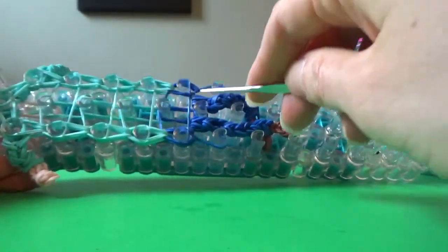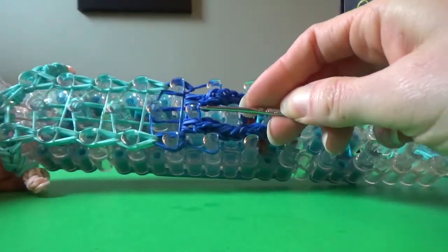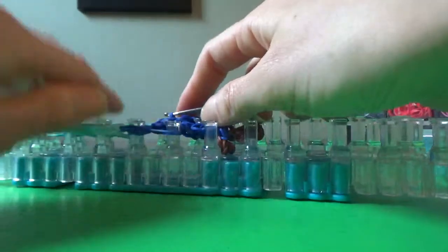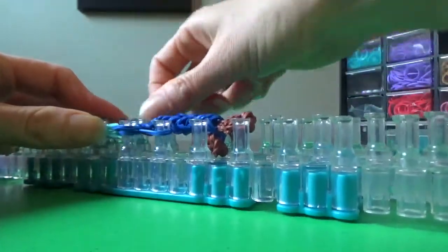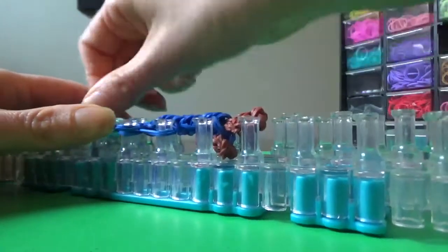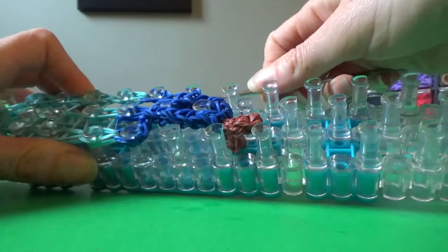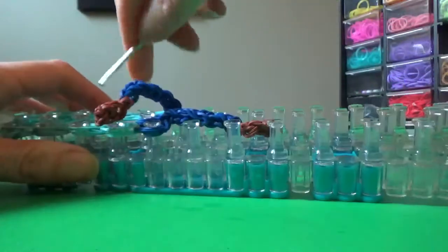The last part of the body would be to go to that 7th peg down in the middle, reach between where the legs are, and loop straight up to the top of the loom. If you feel that your loom is getting a little tight, there's a bit of tension building, you can ease off some of the lower parts that have been looped in already. Sometimes that helps out a little bit.